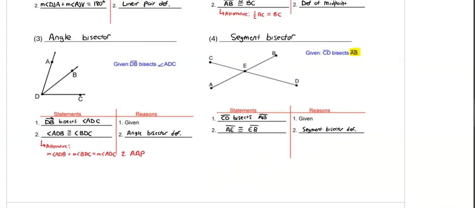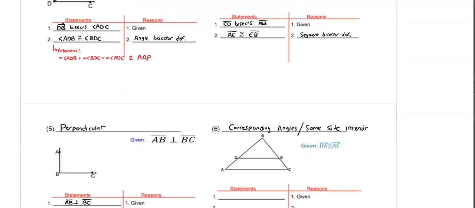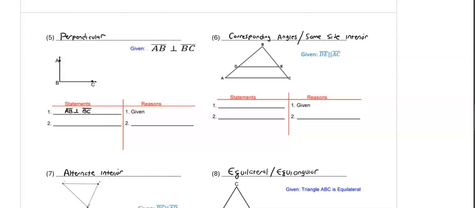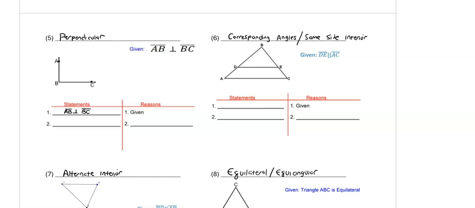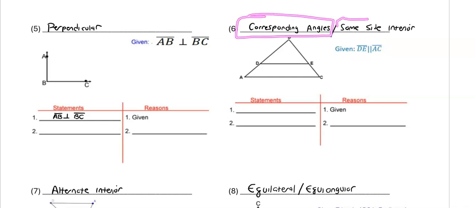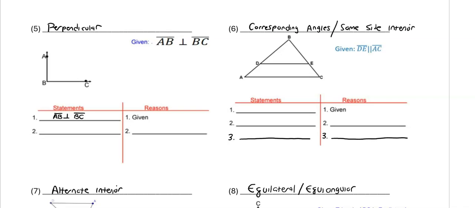What I'm going to challenge you to do in the remainder of your note sheet is to look at the next page. I'm going to give you some hints, but then I'm going to send you off to work on these either by yourself or with a partner or in a group. I want you to utilize the definition of perpendicular when given this statement. What conclusion can you make? If I give you parallel lines like I do here, I want you to utilize corresponding angles and even same side interior angles to create statements. I'm even going to add a 3rd line here because I want you to come up with 2 different conclusions, one using corresponding angles and one using same side interior angles in the diagram.